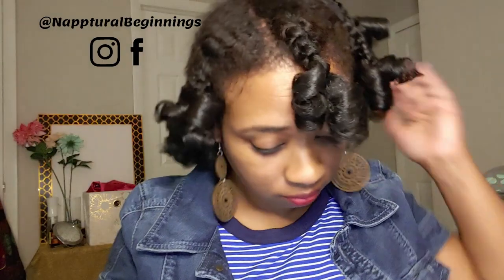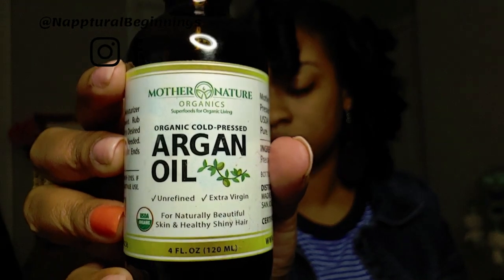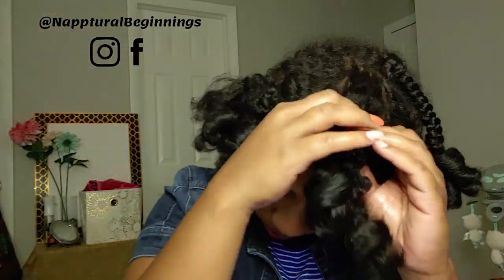Now at this point, I've removed all of the snail formers, and I'm not sure how it's going to turn out because I have all these little braids and random twists at my roots. So my roots are going to be super textured with these silky curls at the end. I don't know, you guys. As usual, I go in with my argan oil on my fingertips to unravel the braids and to further define the curls. And I am going to speed through that and fluff and separate so we can get something out of this hack of a snail former set.